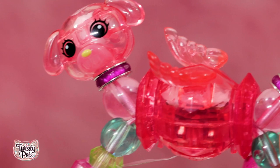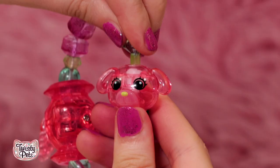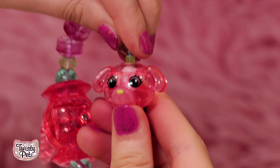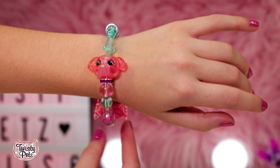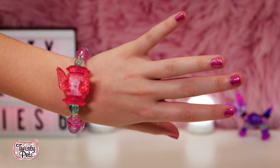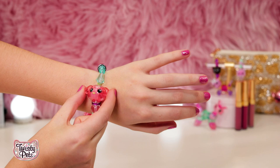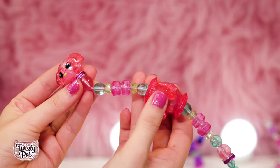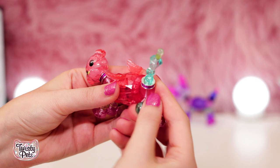We gotta see Shiner's as a bracelet like now. Pull the head and tail, connect, and then put it on your wrist. So sparkly already, and the beads are super crystal-y. Now watch how we light up the middle bead — it's motion-activated, it lights up when I move my arm. So cool! So when you're ready to get back to your winged puppy, twist back here like this, and the same thing on the other side. Shiner's Puppy is back and shining more than ever.